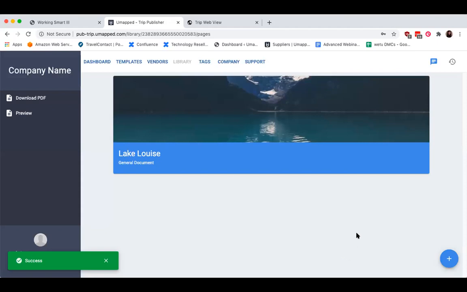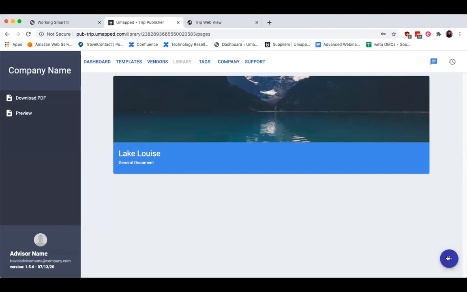All right. So now that I've created the document, I have to start creating pages. You can't just have a document with nothing in it. It wouldn't really make sense. If you add the document to your trip, there won't be any content. So I get this question sometimes about, I've created my document now, how do I add it to my trip? What do I do next? You actually have to create your pages first, or else there's just nothing inside of your document.